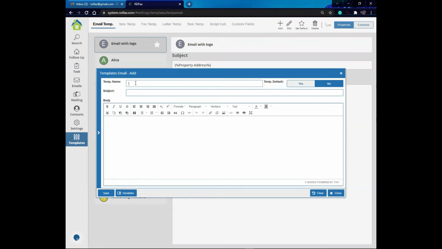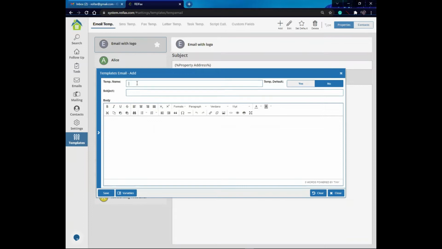So once I'm in the process of sending a contract or sending emails, I go into my template manager, and by the name, I can know which one I want to use at that particular moment. And of course, the subject would be the subject line of your particular template. In the subject line, you can also use variables.